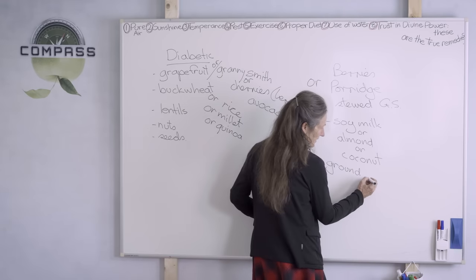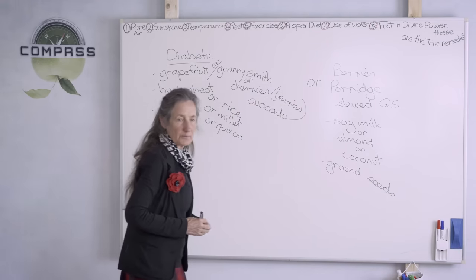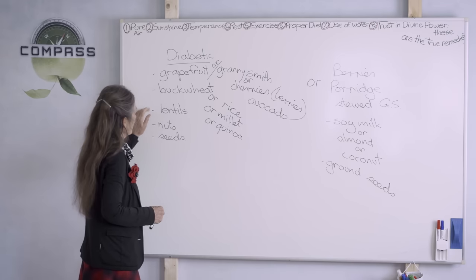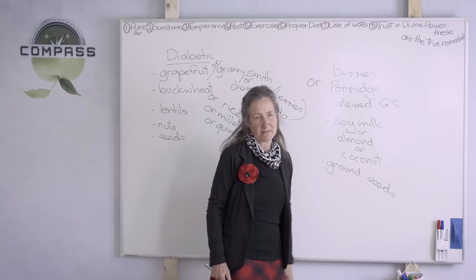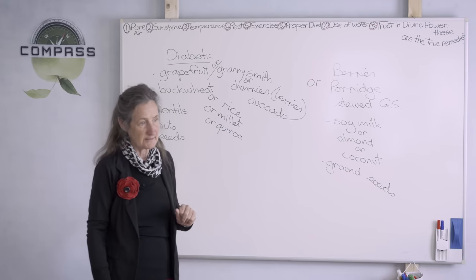So ground seeds, yep. Now, I find that people that are not real happy with lentils for breakfast, maybe not a buckwheat fan, the porridge could be made out of one of these. They're very happy with that. And can you see how that won't get their blood sugar spiked, yes?